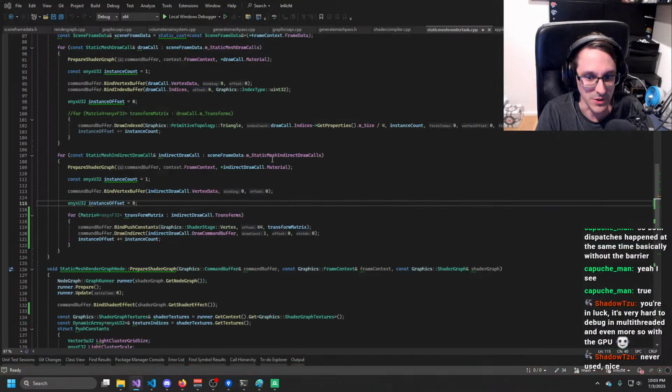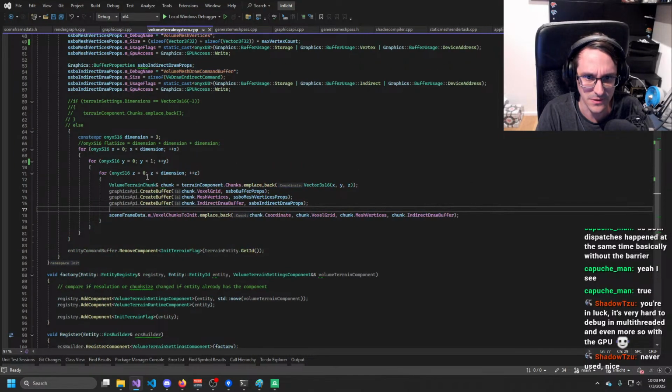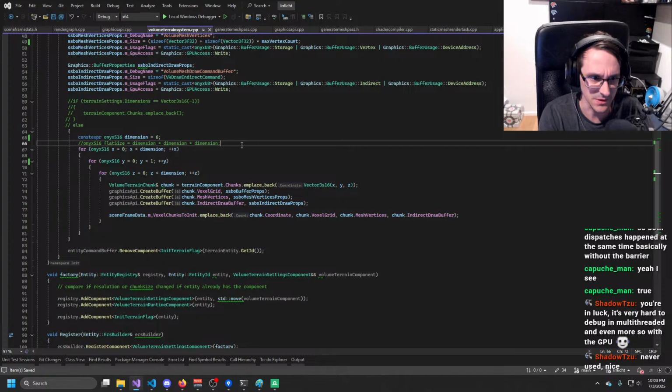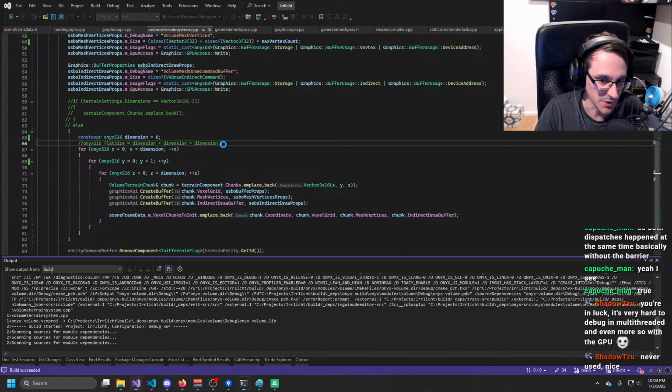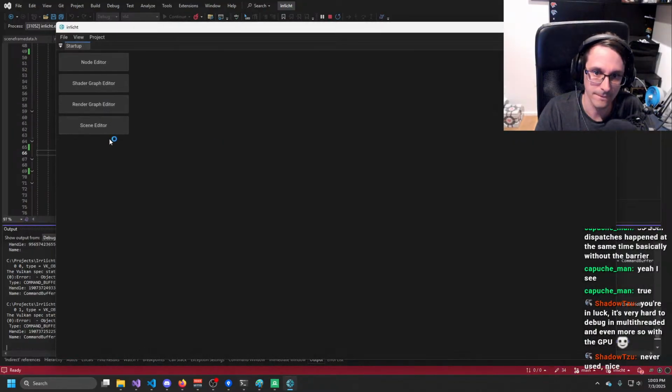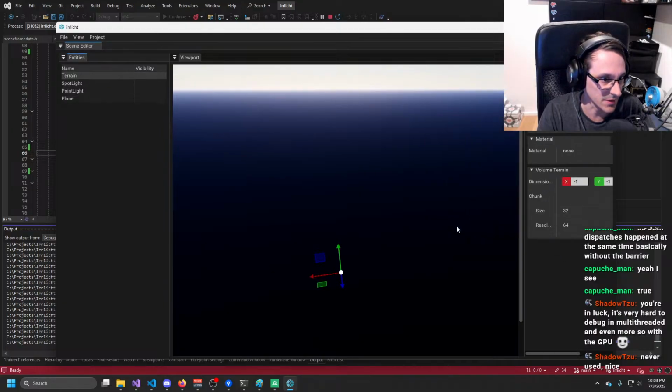But in theory, we should be able to add even more. So if we go to volume terrain system and we now up that to, let's say 6, we will have an even bigger patch. It takes actually quite long to generate, which is something I want to investigate.